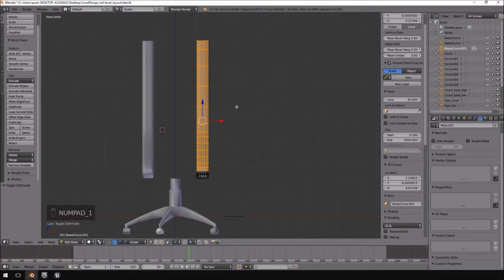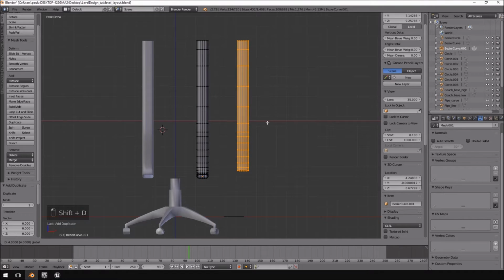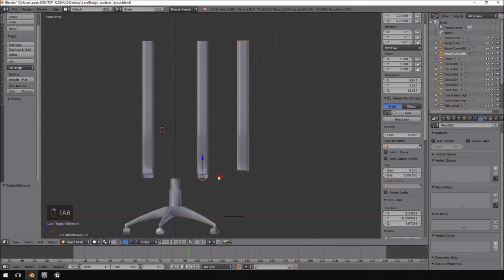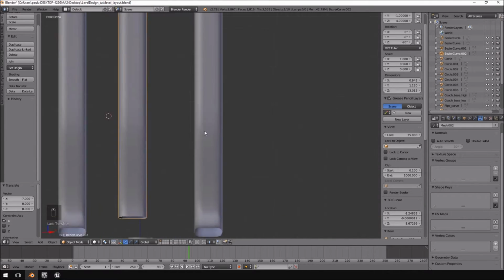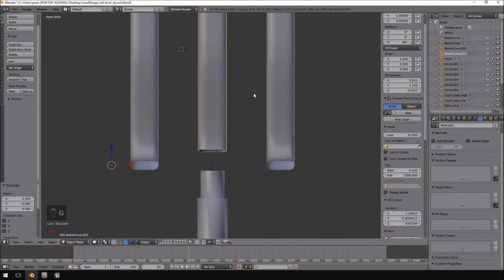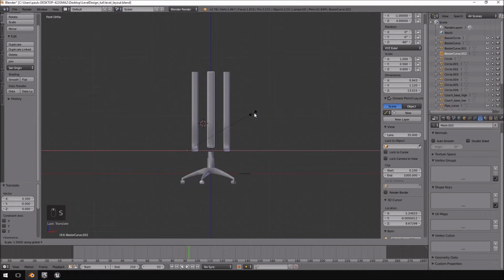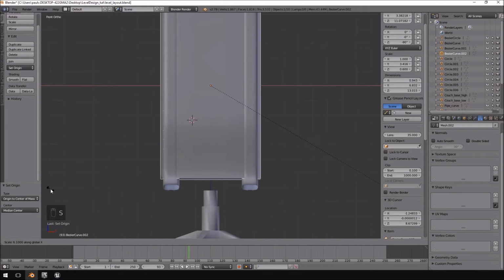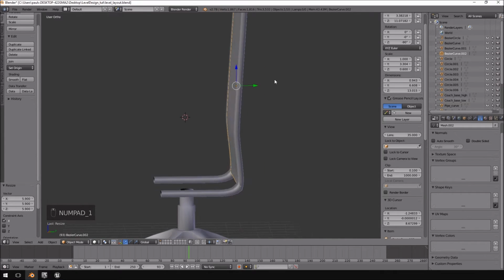I'm going to, in edit mode, hit Shift-D to duplicate it. I'm going to hit P to separate it by selection. And then select it and move it roughly to the center. I think exactly the center. And we're going to scale it on the x-axis. Scale X. It doesn't seem to want to scale properly because we might need to set its origin here on the left to the center of the mass. And let's try that again. There we go. And we're going to extrude it to something like that.